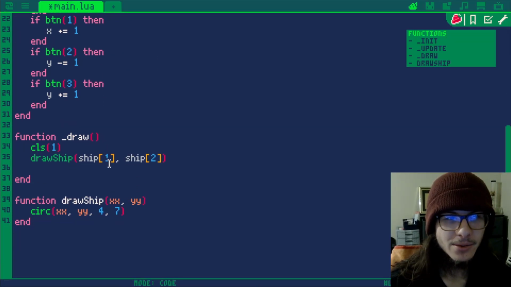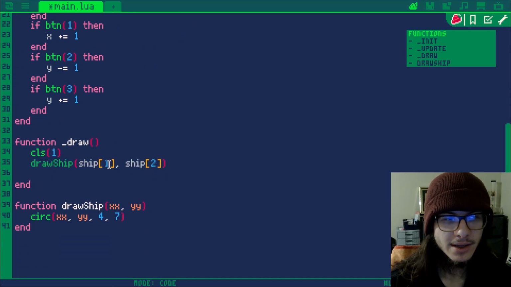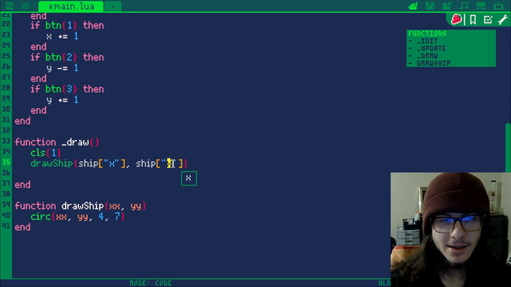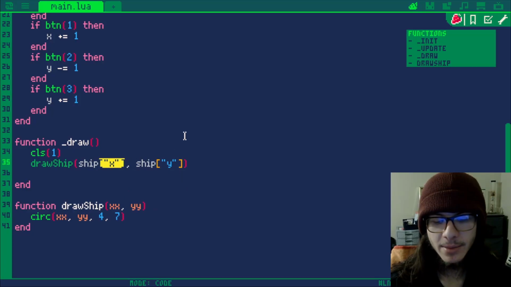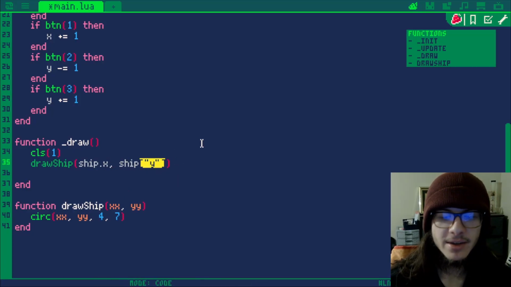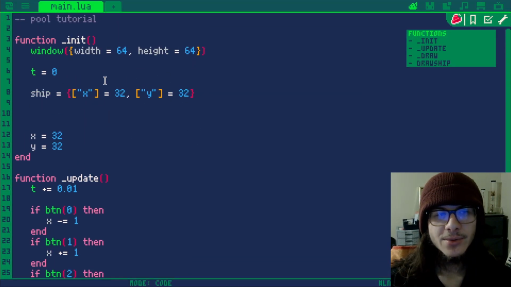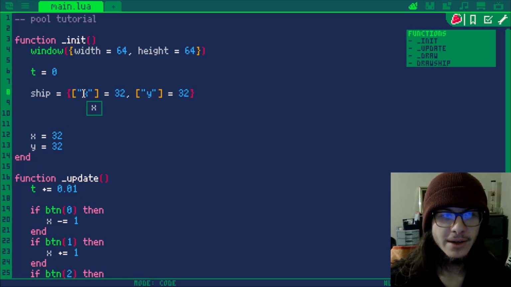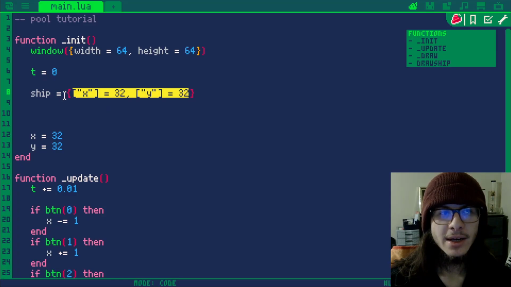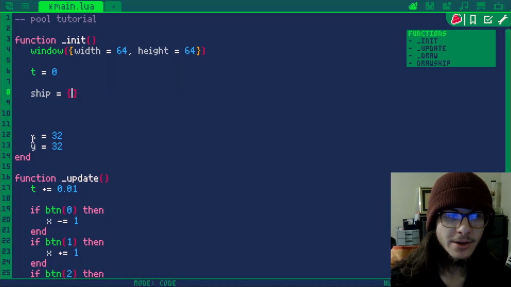And now, we could call it like this, exact same way except with x and y, but that's a lot of buttons. That is 4 brackets, quotation, quotation, bracket, just to call something. And it's working, of course, but when using a string for a key instead of a number, you can say .x, or .variable name, .y. That's much more convenient. As well as when declaring it, you don't have to declare all the values inside of the table when first declaring it and introducing the ship table. You can actually do it like this.